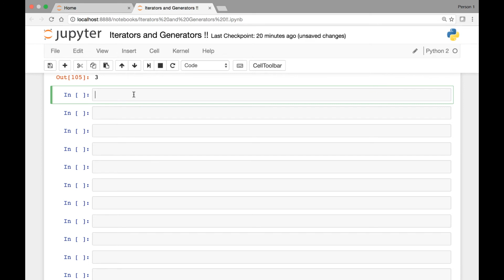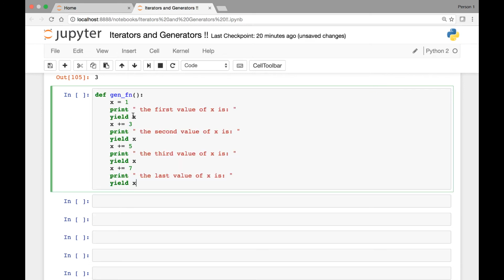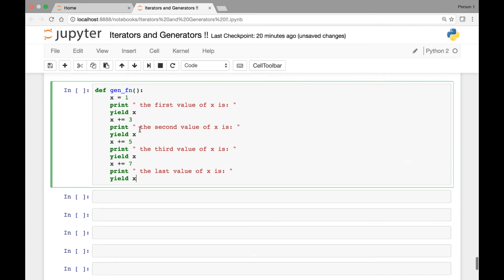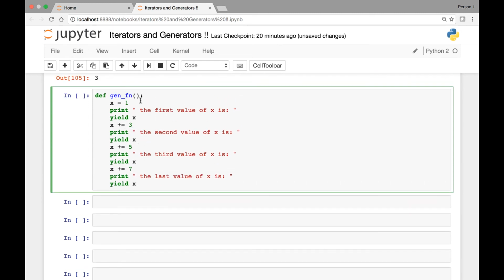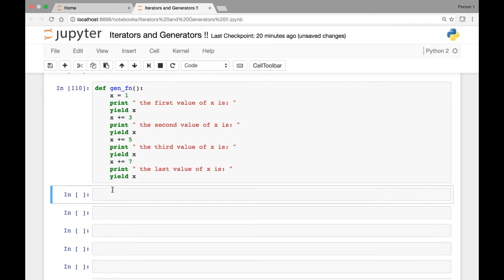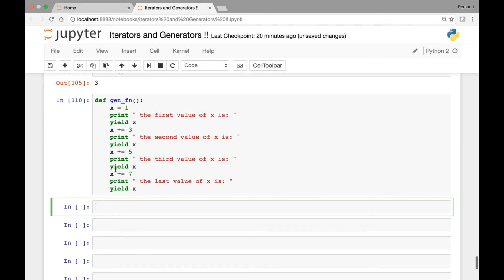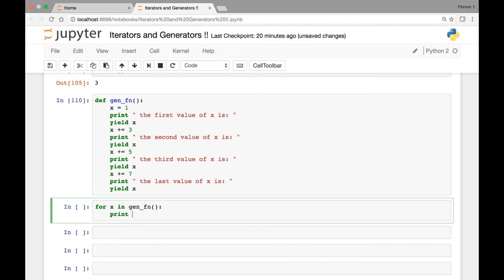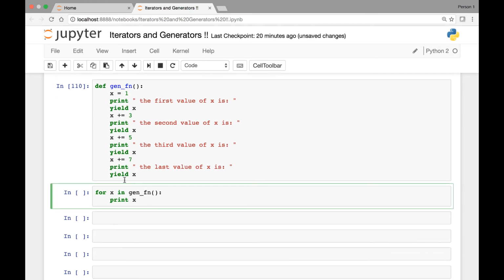Similarly, we can use for loops on the example that we created earlier. So here we have our generate function. Let me show you the result by using a for loop. We can say for x in our generate function, which doesn't take any arguments, print x. So we are simply iterating through x.